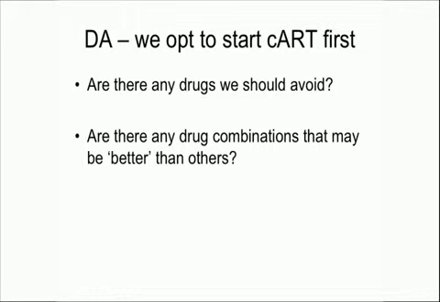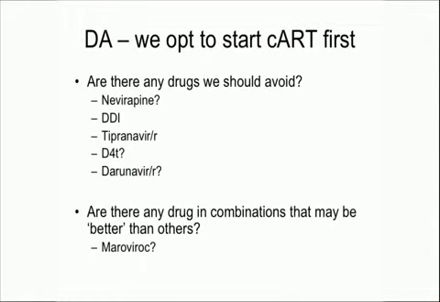So there were two questions I was going to ask. Are there any drugs we should avoid in people with advanced liver disease? And are there any drug combinations that are thought to be better for advanced liver disease than others? I put up a list of drugs here with loads of question marks, loads of issues, but these are the sorts of things that one needs to think about.